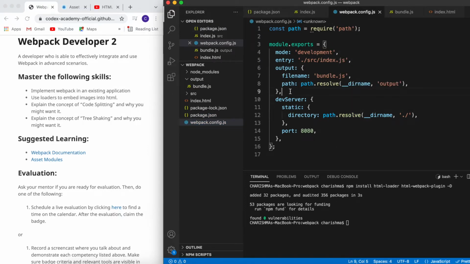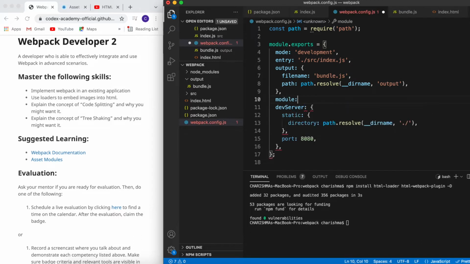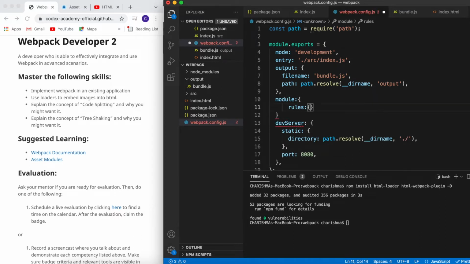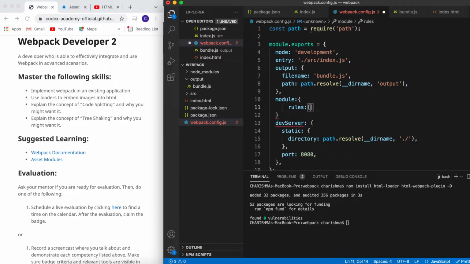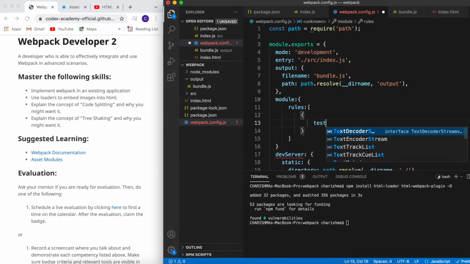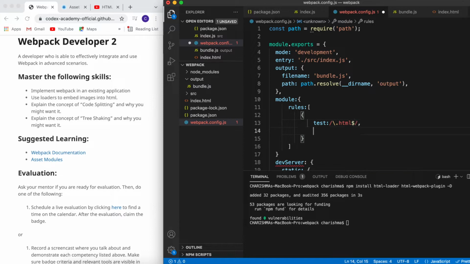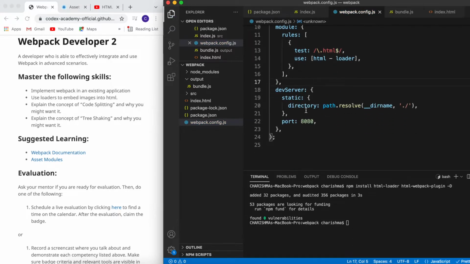And inside Webpack config file, I'm gonna write a module, inside that there is a rules which takes an array of loaders. We can specify the loaders here. Here for HTML file, I'm gonna test for the HTML extension for the files and use a HTML loader on those files.